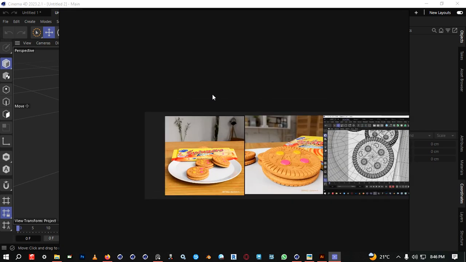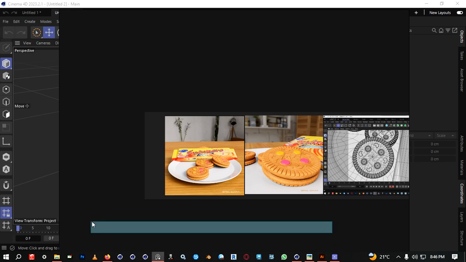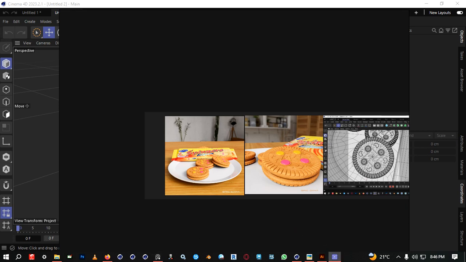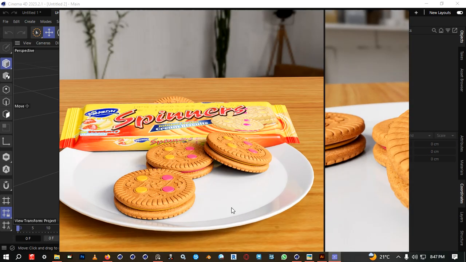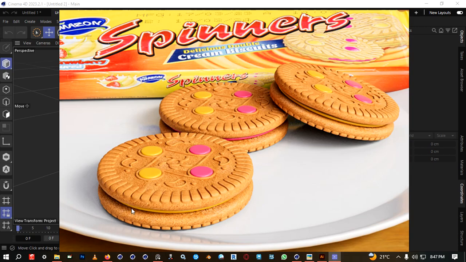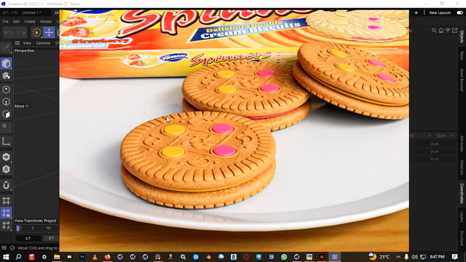To start with, I made a mistake at first. I did it the hard way. What I mean is I didn't have any proper reference for me to model these biscuits out.